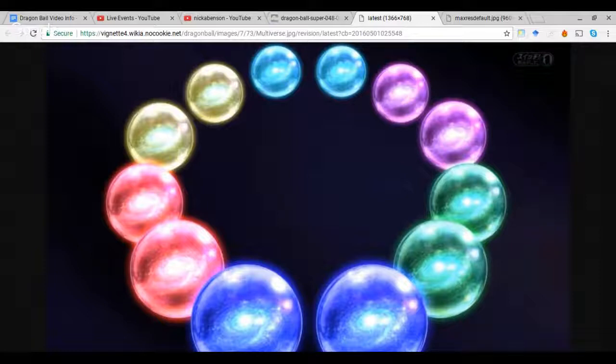For Dragon Ball, you have parallel universes in which you have twin universes that count up to 12. So like, no, they count up to 13. I'm sorry. Universe 7 and Universe 6 are twin universes. So they add up together to 13. 1 and 12 are twin universes and they add up to 13. And if you have twin universes, then they'll have a lot of similarities, but they'll still be different. And if you don't add up to 13, then you're not twins, so your universes aren't exactly similar.